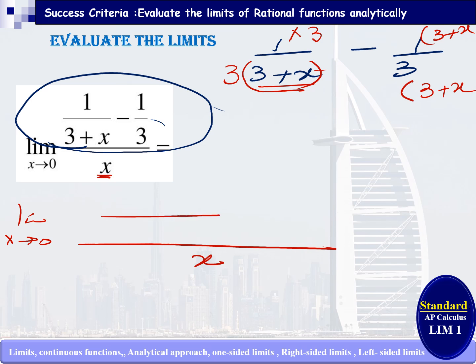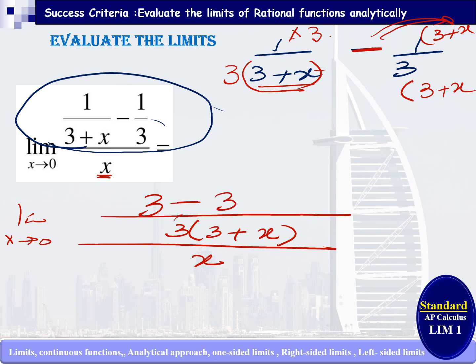This x I am writing here and I am solving this one. How? We write the denominator one time, that is 3 and 3 plus x. And we open the upper part. So 3 times 1 is 3. Now this is what? This is minus 1. So open the bracket with negative 1. So negative 1 times 3 is negative 3. Negative 1 times x is negative x. Now look here, 3 minus 3 cancels out.